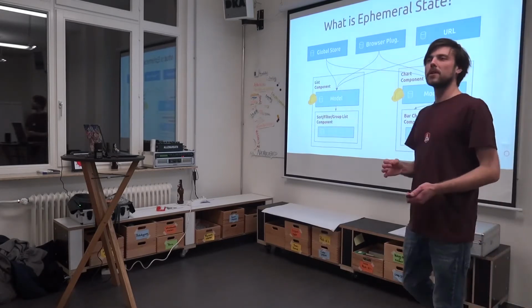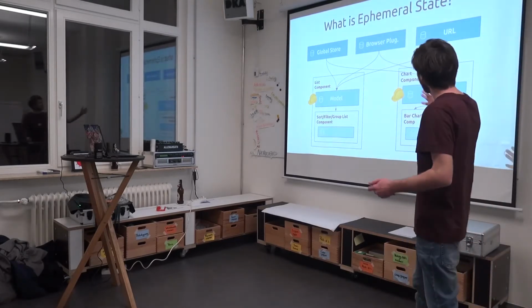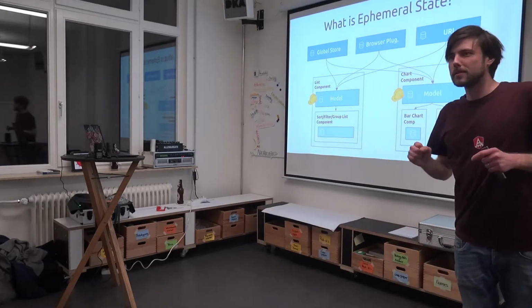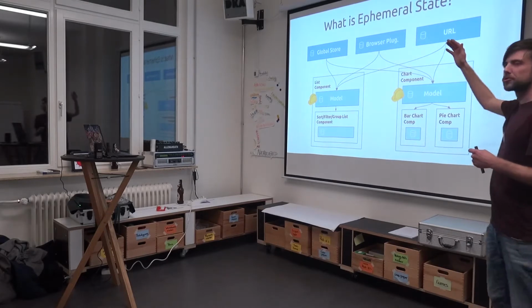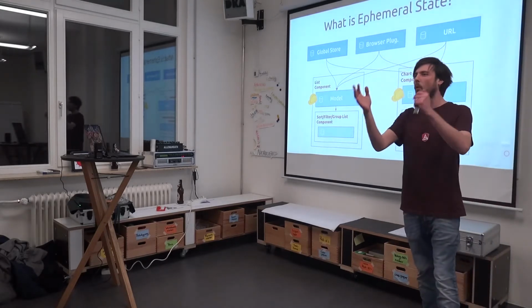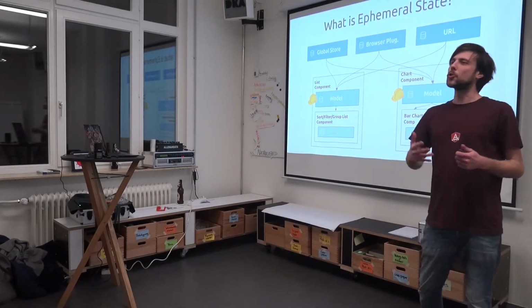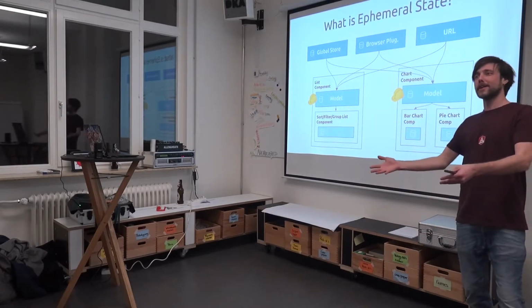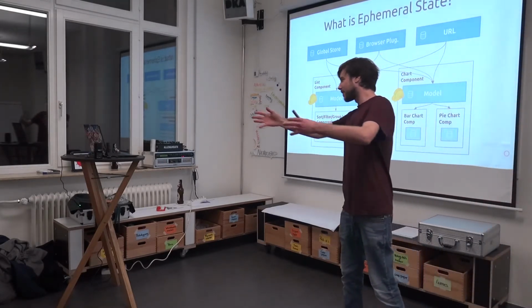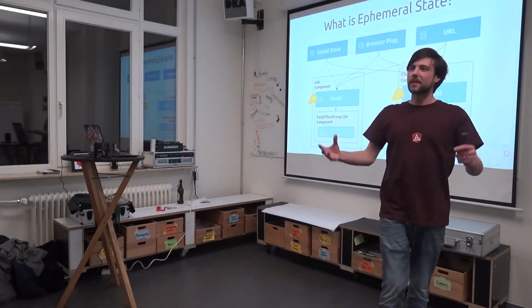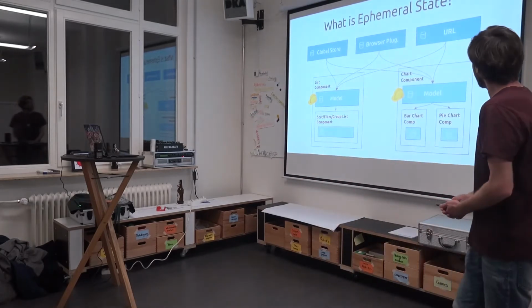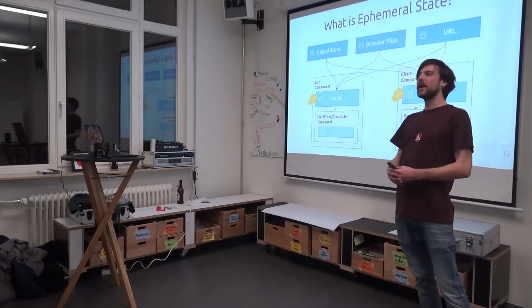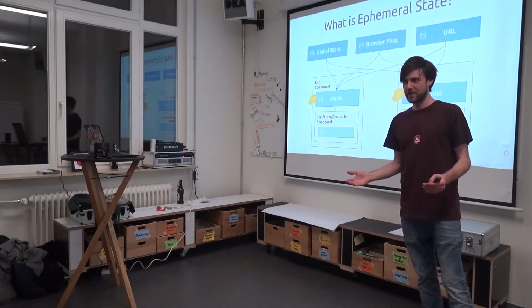What is ephemeral state? I give you a small diagram. At the very top, we have global state. We have our global store. This could be your Ngrx store or other global services. Then we maybe have some browser plugins here. The Bluetooth plugin, the URL bar, all those things are here and stay here and are globally available for any line of code in your application.